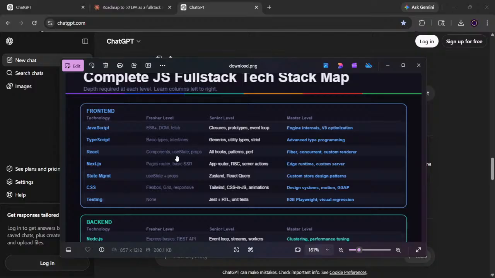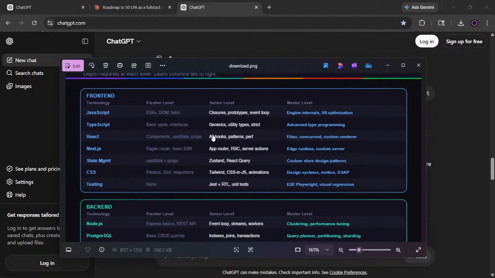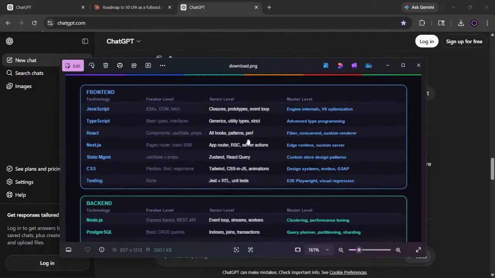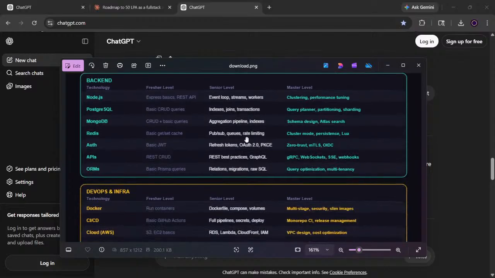Generics is like it automatically gets the type of whatever value is given, similar to Python, I guess. Whatever value is assigned, it will take the data type of that, since whenever you don't want to declare the data type. Then patterns and perf file, and perf might be performance, I guess.